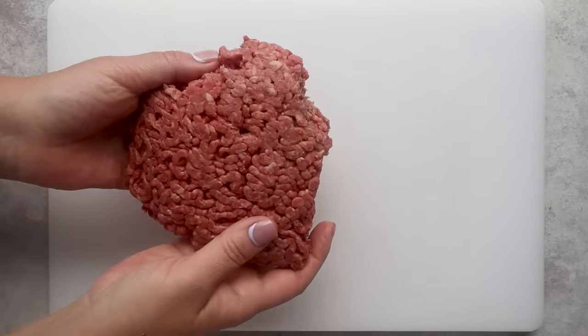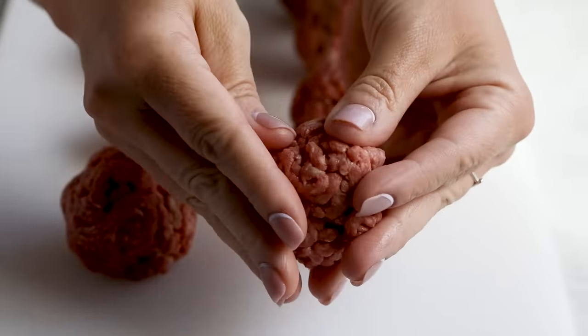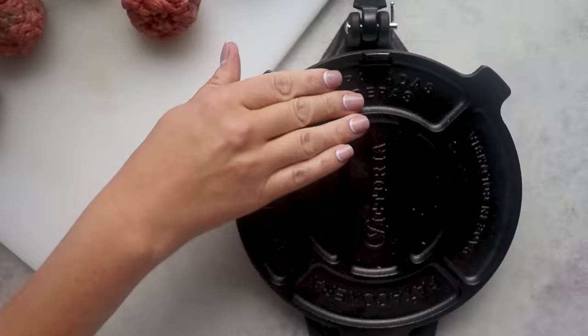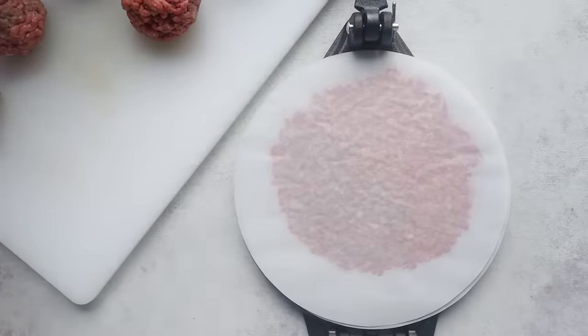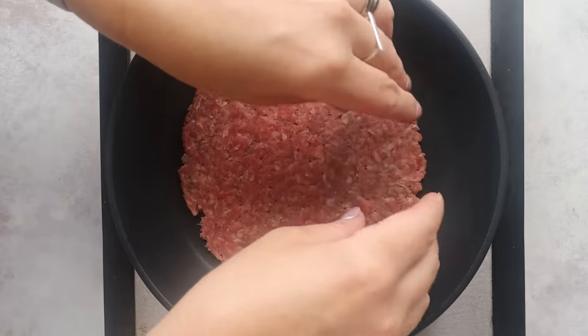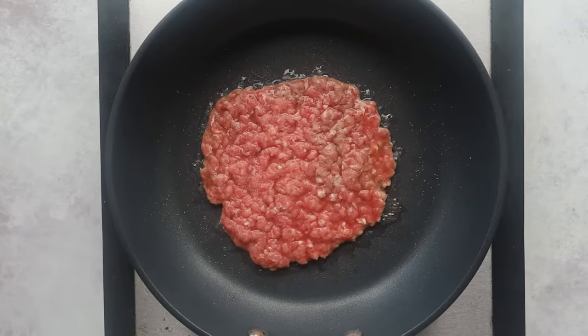Back to our Big Mac concept — it's time to make burgers. This recipe makes four crunch wraps, and in a Big Mac you have two patties, so that means we have to have eight patties. Divide your ground beef into eight equal-sized balls. That's not a lot of beef, and we don't want slider-sized hamburger patties, so we need to maximize the surface area and really flatten it out. I'm using the tortilla press to flatten my burger patties — a burger press would probably work too, but this is so much more fun. These are way too thin to grill, so I'm going to quickly sear them on a skillet over high heat. Season with a little bit of salt — you can see they still shrink, but not down to the size of a 50-cent piece.